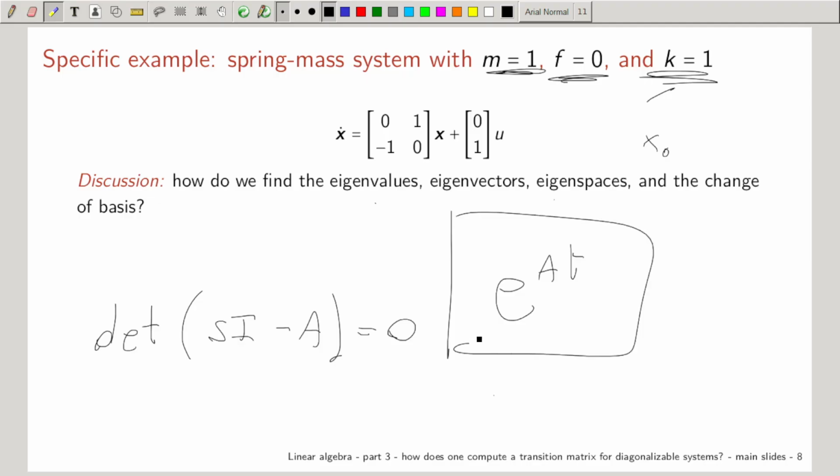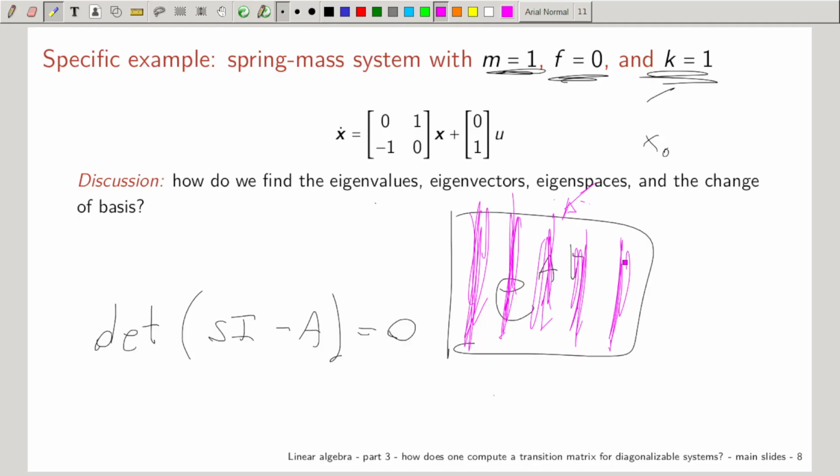So somehow e^(At) is a matrix that will have column, column, column, column, column. True? That means vector, vector, vector, vector, vector, and each vector goes around depending on how its components are. What are the modes of the system? Those vectors. Each vector here is a mode of a system.